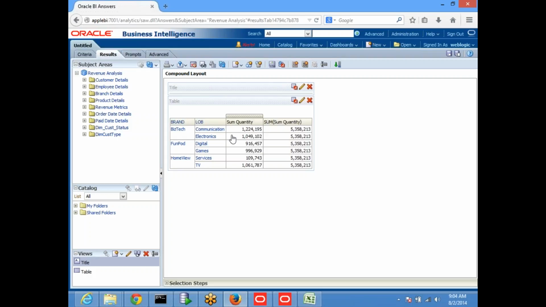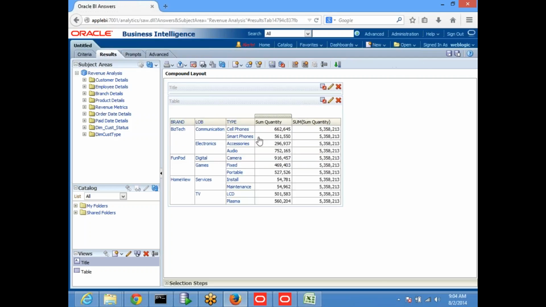These kind of measures are called level based measures. The reason is these calculations we are doing always at a particular level. So when I click this, this is a normal measure, it will keep changing. When I click LOB, it will keep changing, because it is part of group by brand, LOB type. So it will go into detail depending on what columns you select. This information is going to change dynamically, but this will be a fixed one. Okay, this is one example.